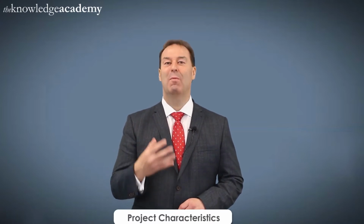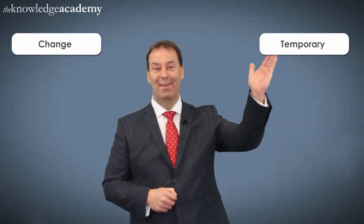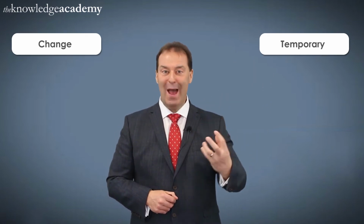Projects in general come with key characteristics. These project characteristics are present in all the projects that we undertake. Let me just list them for you, and again, it's probably a good idea to make a note of these. Firstly, when you undertake a project, why do you want to do it? That brings me to my first point. You're there to bring about change. Change is generally what we're after through the benefits that we're going to deliver once the project concludes. Projects are also temporary. Think it through. What happens when the project finishes? The team are often just disbanded back to their original roles, back to business as usual.